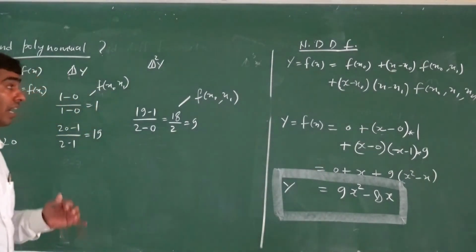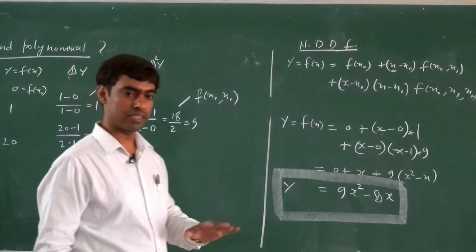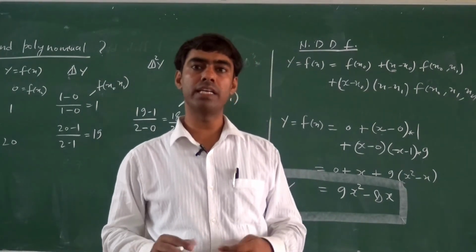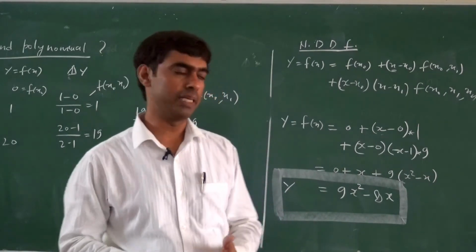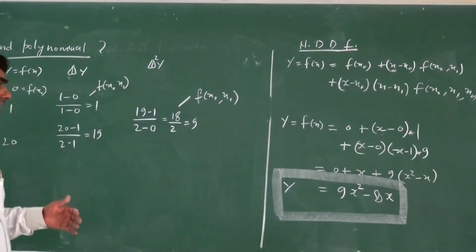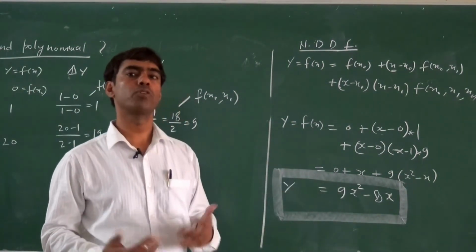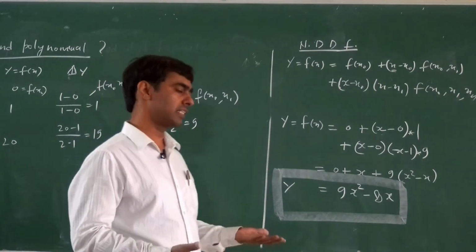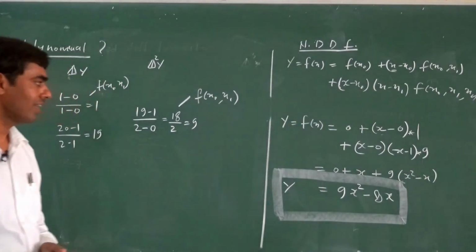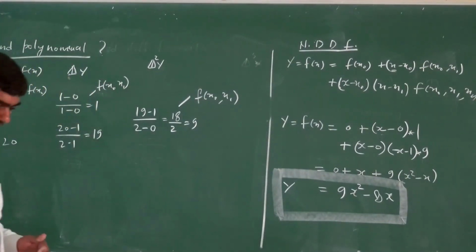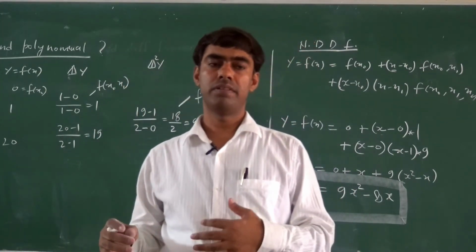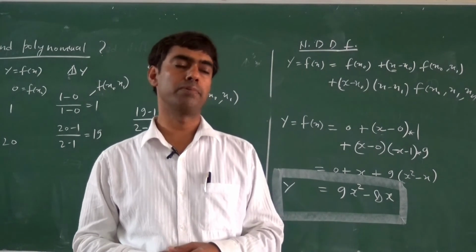As we discussed in a previous lecture, an interpolating polynomial only gives an approximate value. So maybe at x equal to 1 and x equal to 2, this is near to 20 or equal to 20. In the best case, it is equal to 20. This is how we solve a numerical problem based on the Newton divided difference formula.